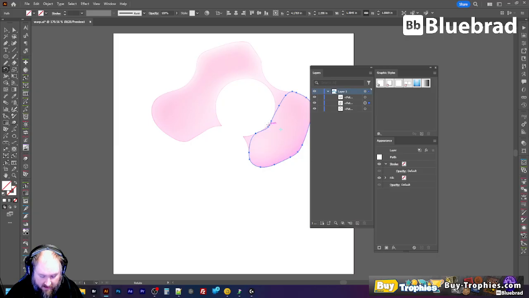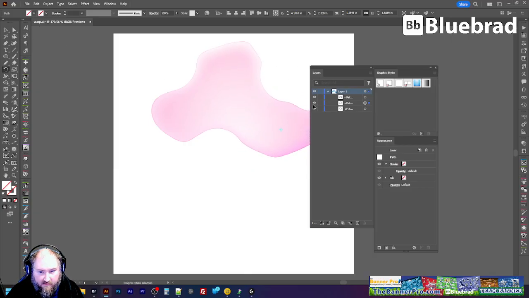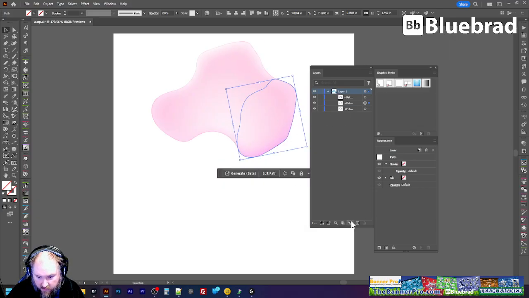Don't know why it's doing that weird thing. I think it's because this has an inset. Yeah, if anything's inset, sometimes it gives you that weird effect. But man, boy, is this effect really cool. Now you can actually have liquid in a layer. Now you can always create a new layer and then turn this into a sublayer.